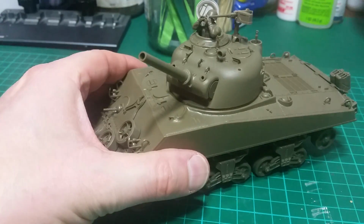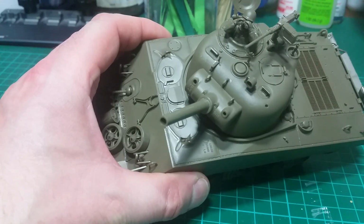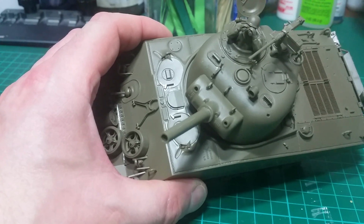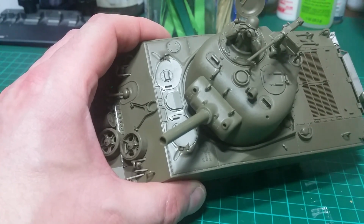If I just slightly tip the barrel up, basically what I did is use sanders on it and then use the buffer and smoothed it all down, and you can't hardly see any seam line there. By the time I get the primer on, that'll be completely gone.